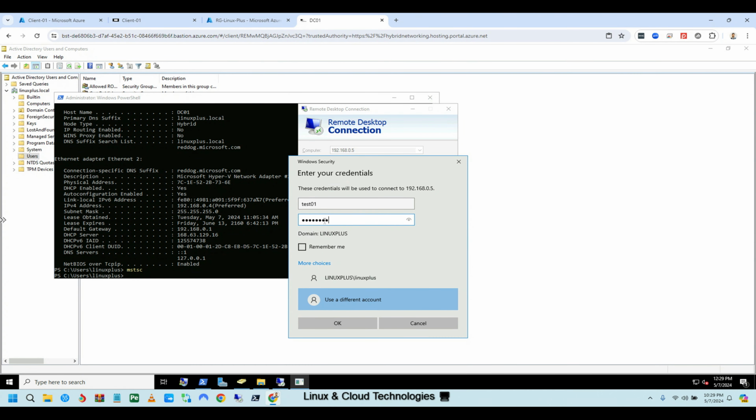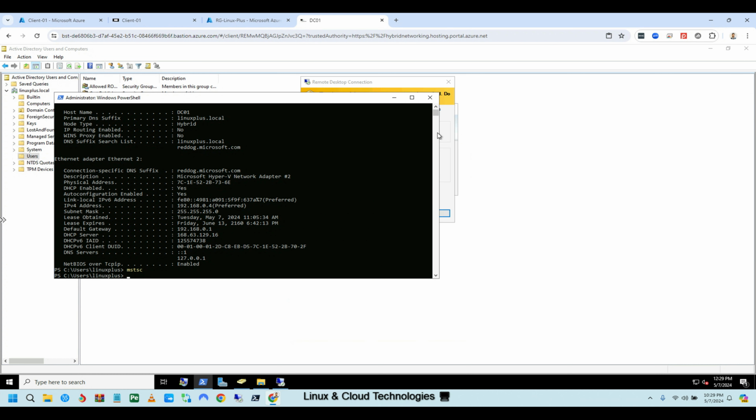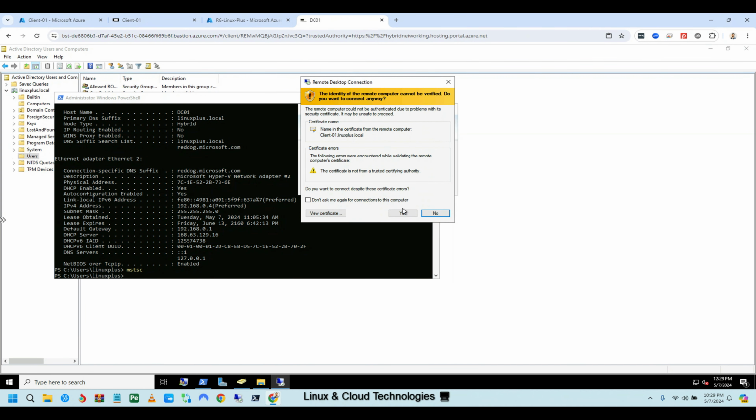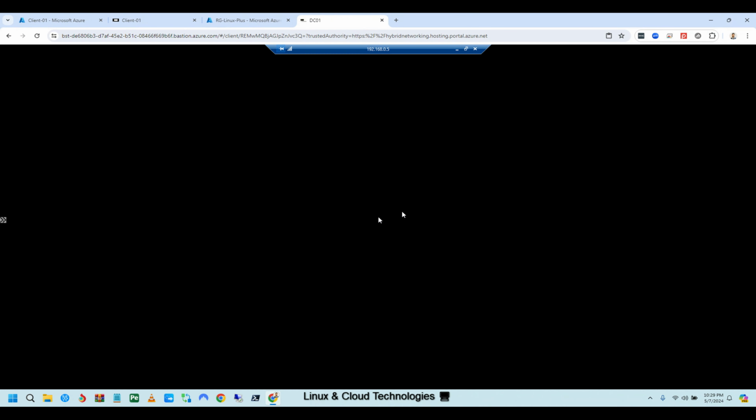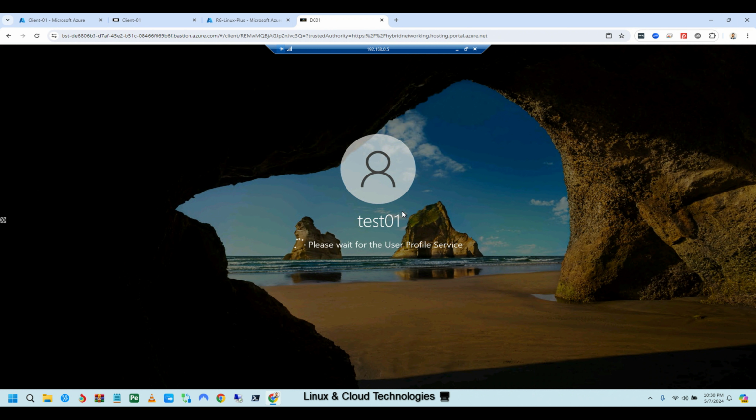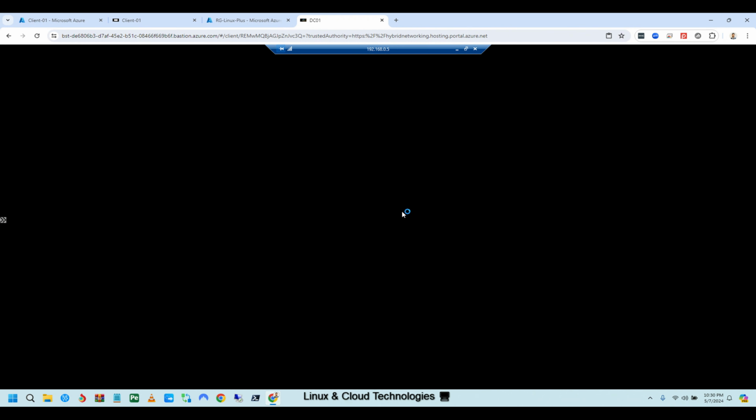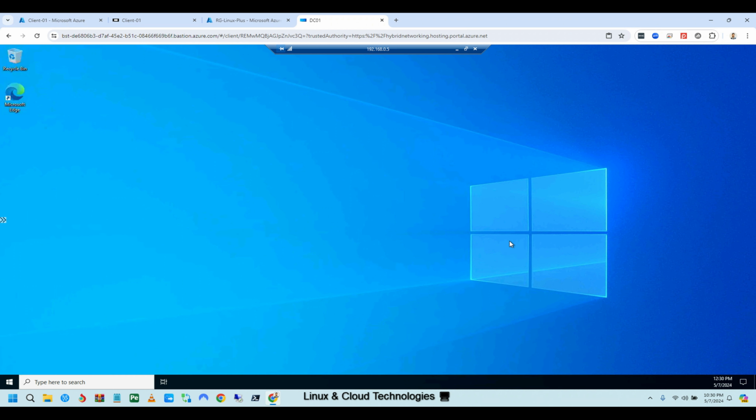So right now that account should have the privileges to remote into it, sorry, not the administrator privileges, because that account is able to log in now. But what if I want to give more permission to that account? We'll quickly come back to that. So right now I'm connected to DC01, that's the IP address here, from my domain controller using RDP.